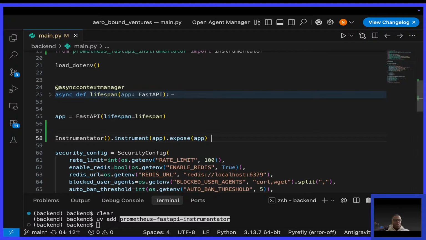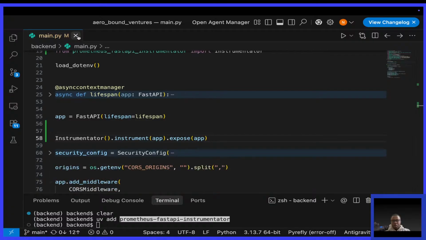Now I'm going to move on to something even more interesting about Prometheus. So what is this interesting thing I'm talking about? Just a moment, checking that everything is okay. The next thing we need to do is to create a file which is going to hold the configuration for Prometheus. I'll close this.